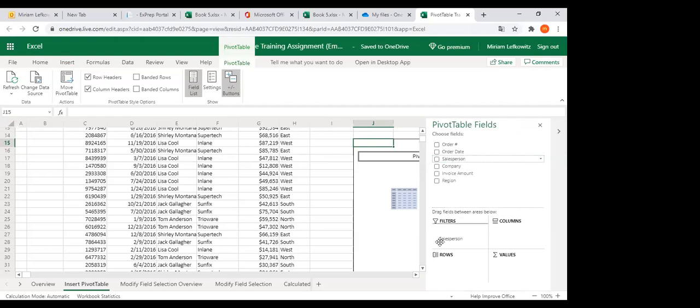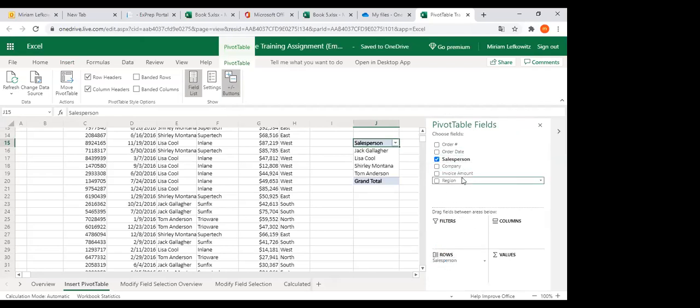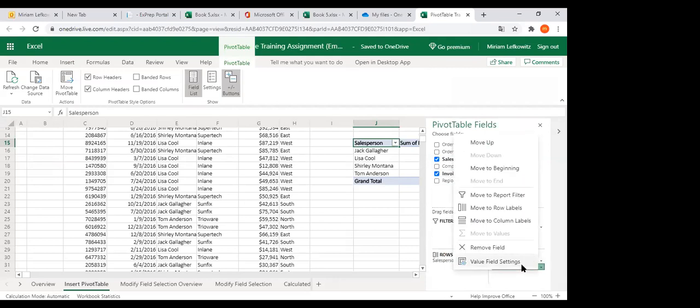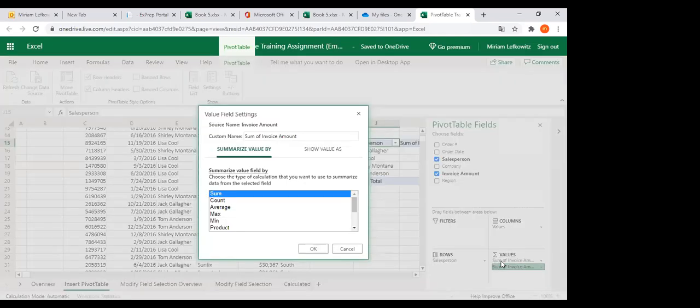And I did salesperson in the rows and invoice amount. I'll make a check mark and move it to the values, sum of invoice. Okay, it already worked. If I want another column, I could change it. I can also do value field settings. Click there, and this is the sum.